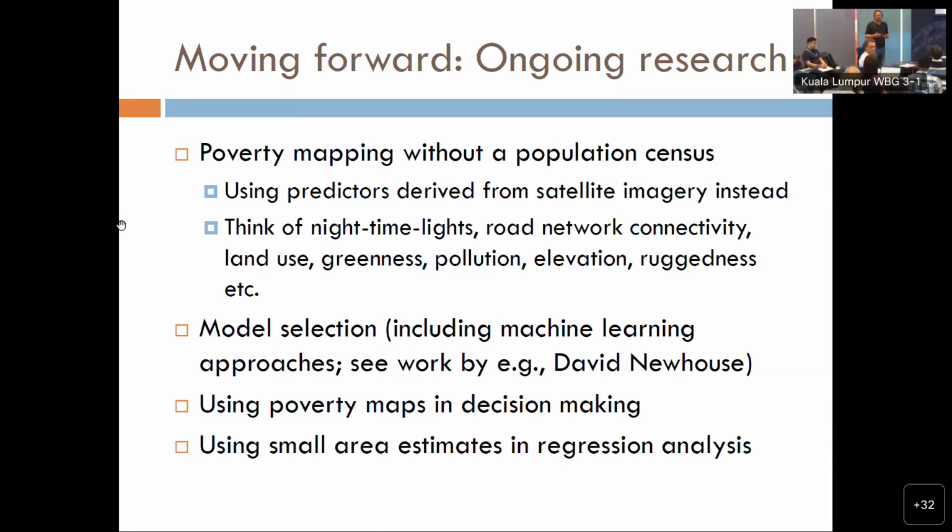The only downside is this can be expensive, especially in a big country. Maybe it's one thing if you do something like this in Denmark, but if you want to build a poverty map for India, for example, where these things are priced per square kilometer, it can be a hugely expensive exercise.